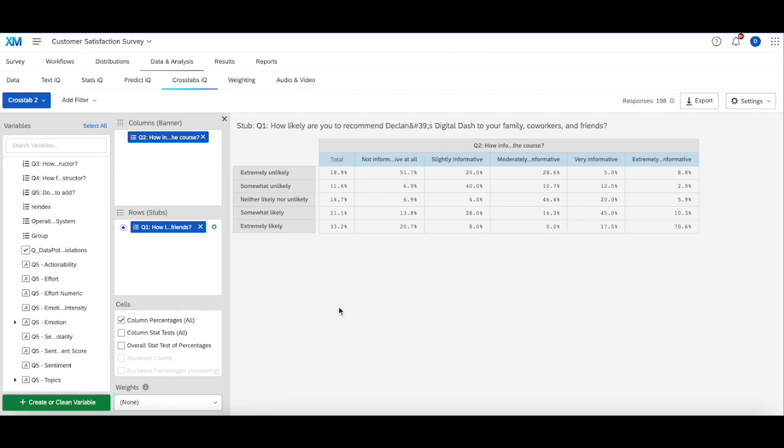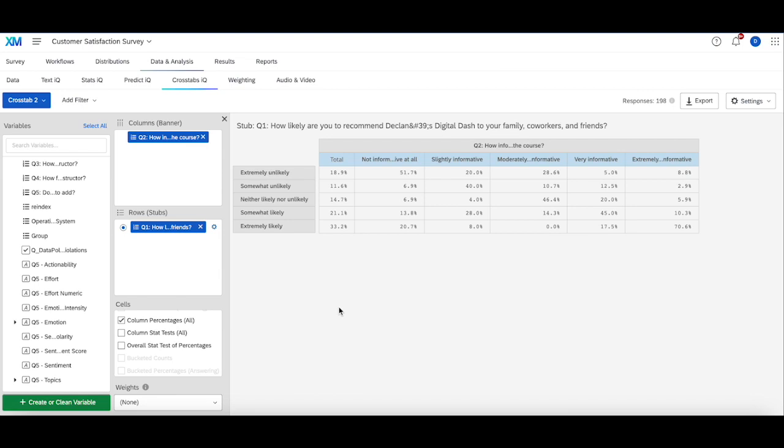Hello, welcome back. Today we're going to go over statistical significance in crosstabs and talk about what it means, what it does, and how we can use it to analyze our data. So first, to start, statistical significance basically tells us that there's a relationship between the two variables we're looking to analyze. It doesn't tell us which direction this relationship flows in, whether they're positively correlated or negatively correlated. It just tells us that there is some sort of relationship between the two variables.